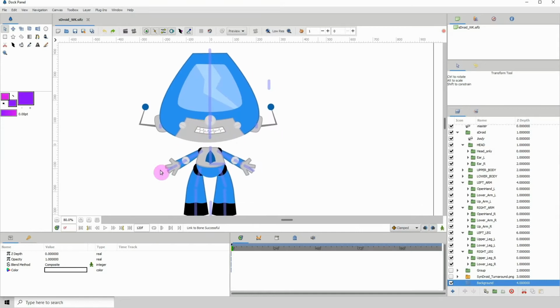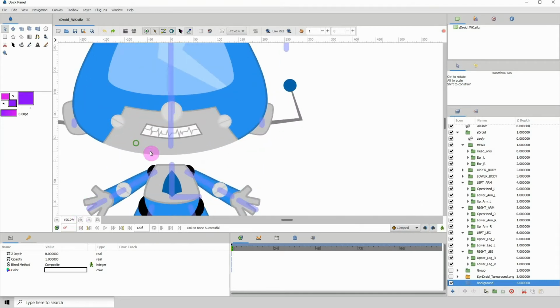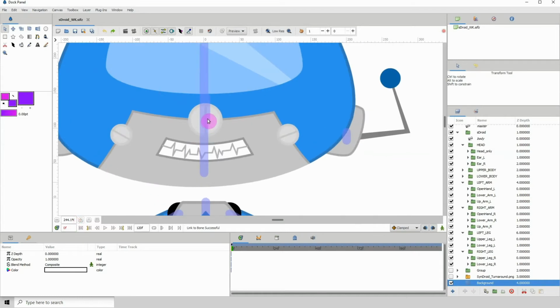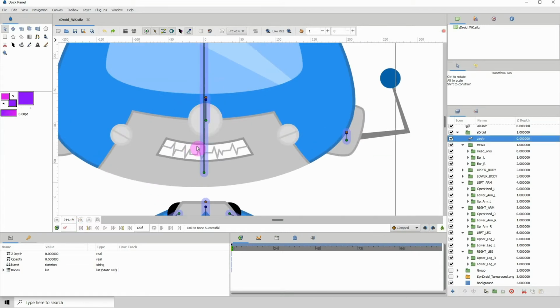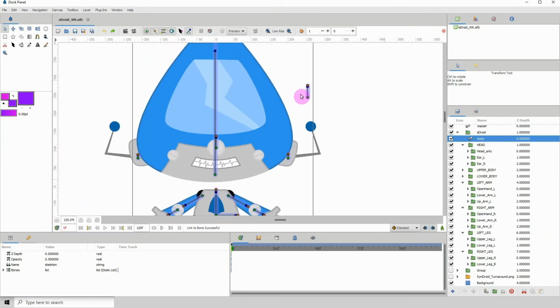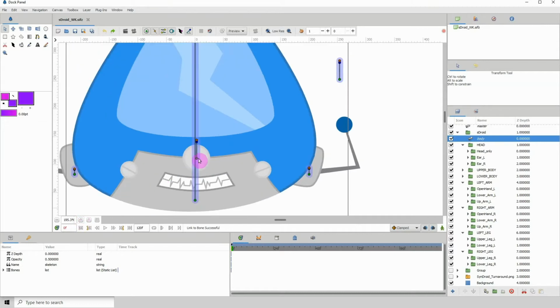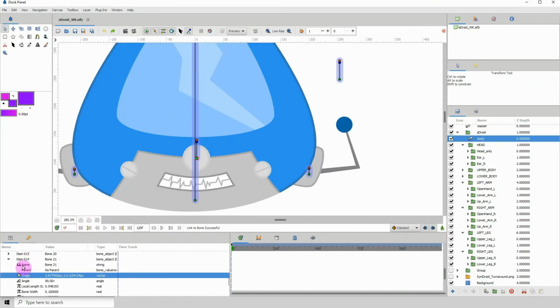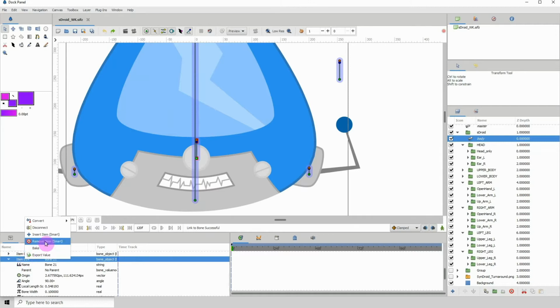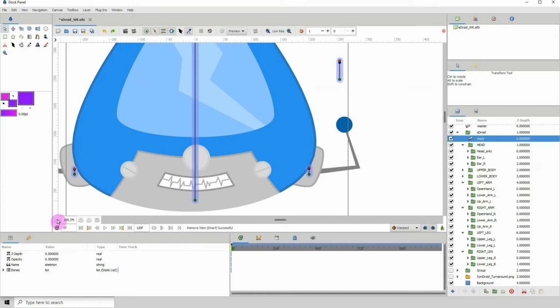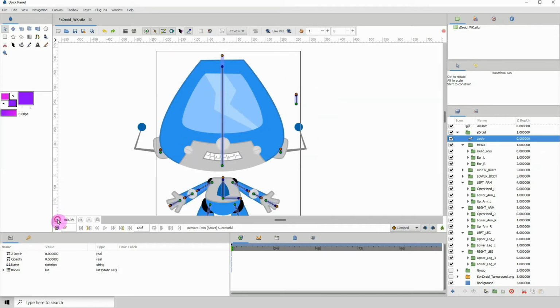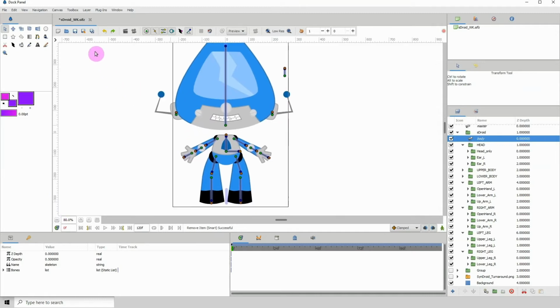Alright, but before we begin, I'm going to zoom in and delete the bone that I wanted to control the nose, because I've decided that we can parent the nose to the bone that will control the entire face as well. So we don't necessarily need this bone here, so I'm just going to click on it and come over into my properties, right click and remove item smart to delete that bone. Okay, all right, so let's begin.